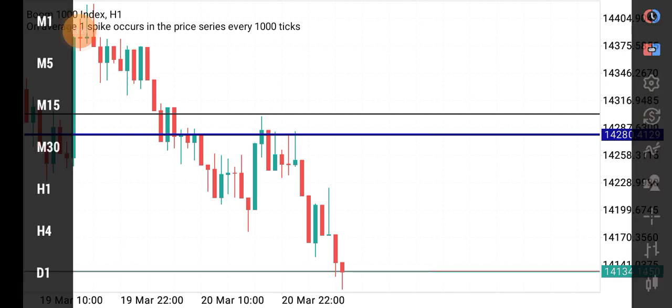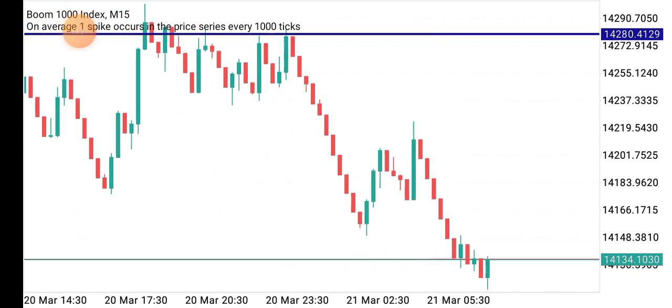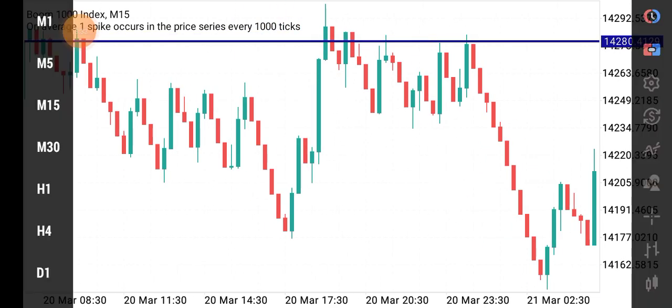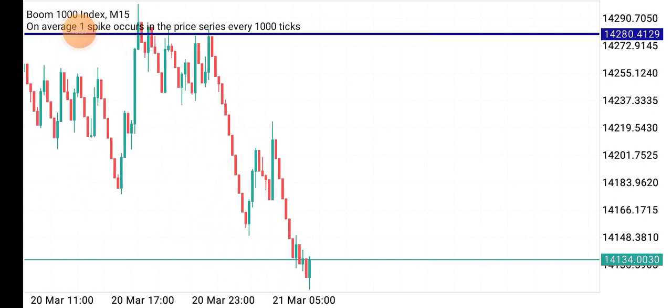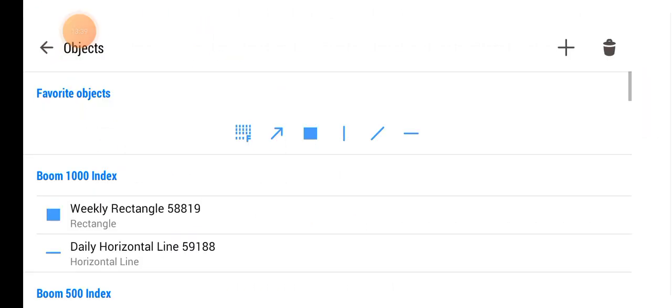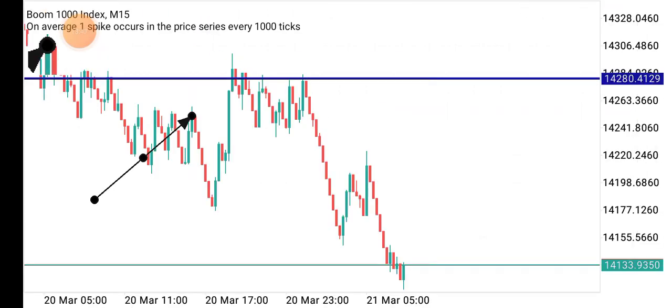Then if we go to the 15 minutes time frame, you can see market gave a kind of a double top. If you like, try to zoom in a little. This is a kind of a double top, guys. This is the first top and this is the second top, and it is selling down. Retested, it's still going down, you know.